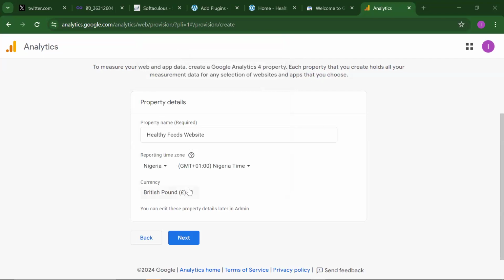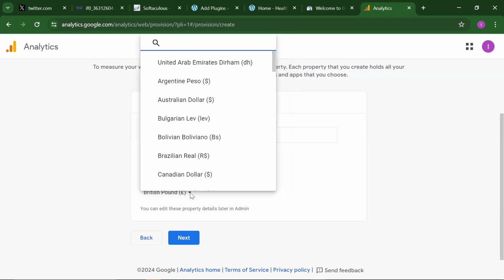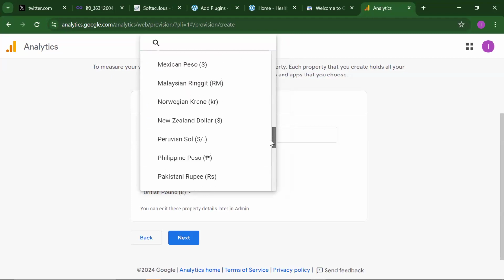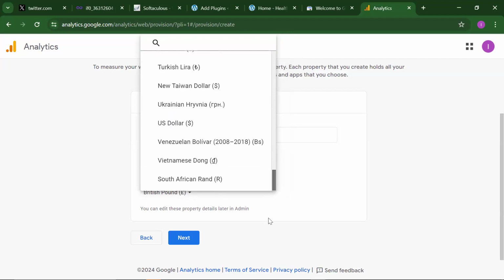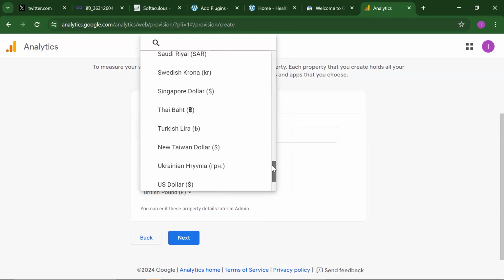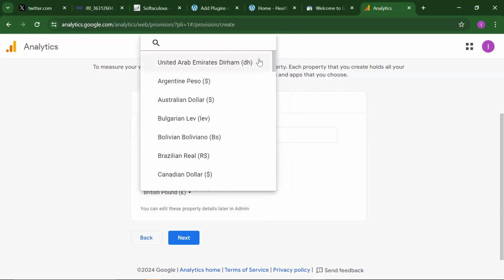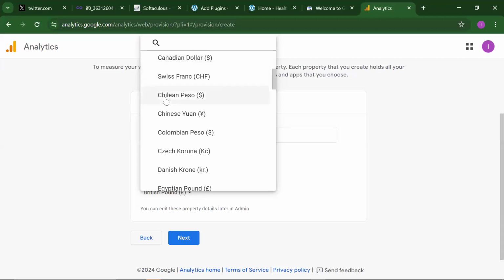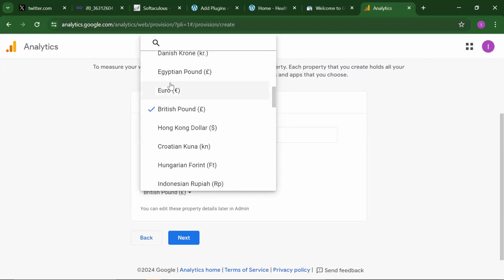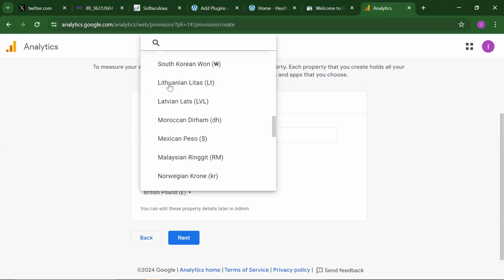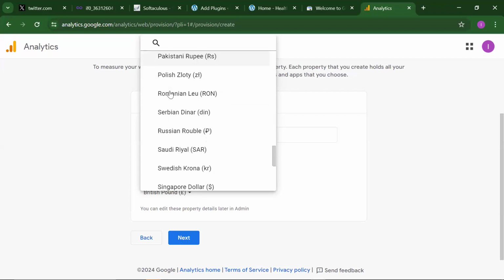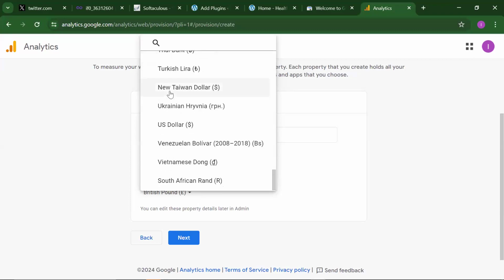And then they need to change the currency. We have British pound. Is there the Nigerian naira? I doubt that. If we don't see Nigerian naira, we'll use US dollar. We have Arab Emirates, Argentine, Bolivian, Brazilian, Canadian dollar, British pound, Euro, Egyptian, South Korean, Malaysian, Norwegian, New Zealand, Serbian, US dollar.